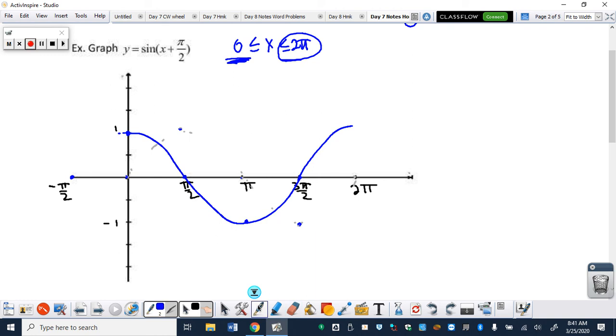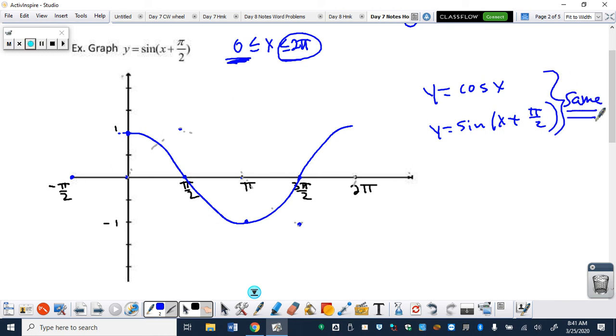Say, hey, wait a second. That looks like a curve like we know. You're right. That is the cosine curve. Any cosine curve can be represented as a sine curve with a shift, and vice versa. Any sine curve can be represented as a cosine curve with a shift. So cosine x and sine of x plus 90 will give you the same graph. That's why they're called sinusoidal, because any trig graph that's either sine or cosine can be represented with a sine curve.